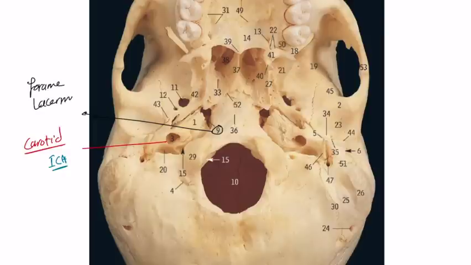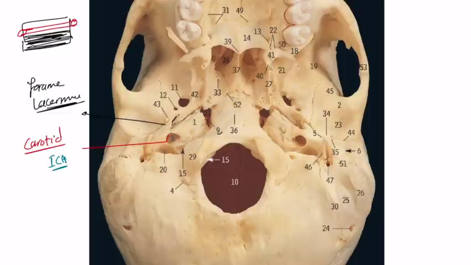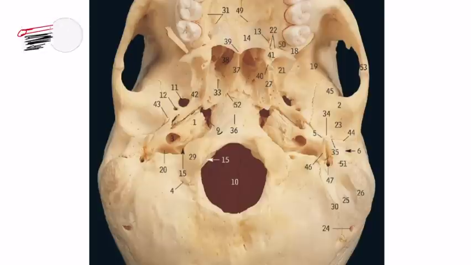The inferior part of the foramen lacerum is obliterated by fibrocartilaginous material, and the superior part has the internal carotid artery passing just above the foramen, but not actually inside the foramen lacerum. So the internal carotid artery goes from here and passes just over the foramen lacerum. So we said foramen lacerum, the carotid artery and the carotid canal. Number 3 is the carotid canal, and number 9 is the foramen lacerum.